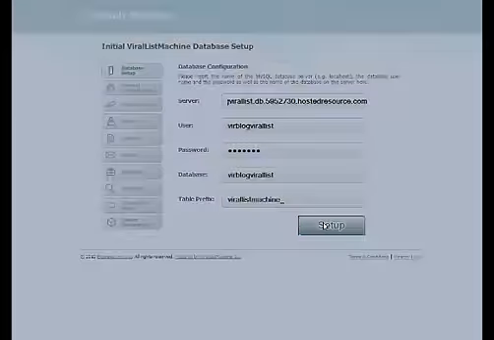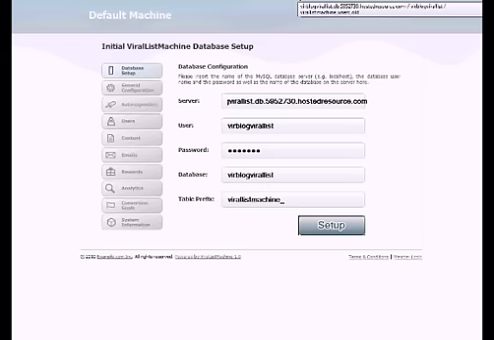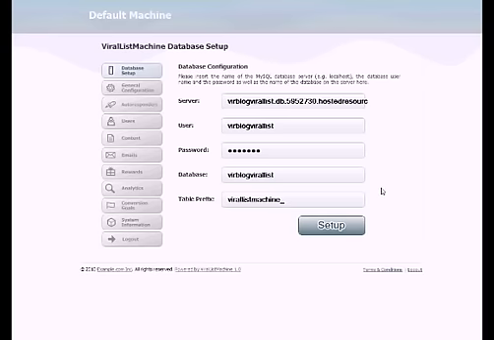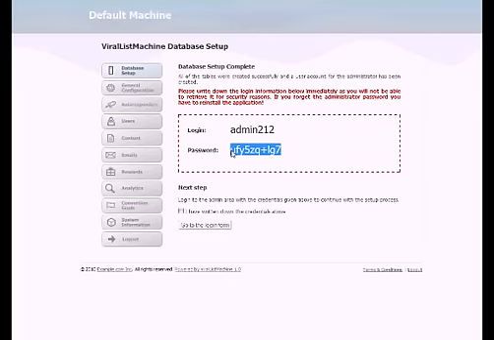So, if everything is correct, just click on Setup, and you see, actually, this wasn't planned. Yeah, some of the tables exist, and as you see, I've actually already renamed the tables, but, well, doesn't work that way, I think. Okay, so let's just try again. And as you see, an admin account has been created for you.